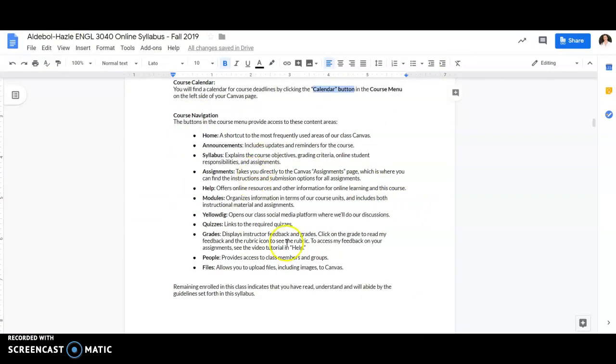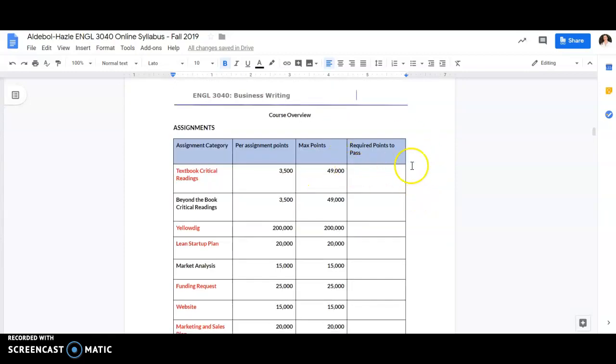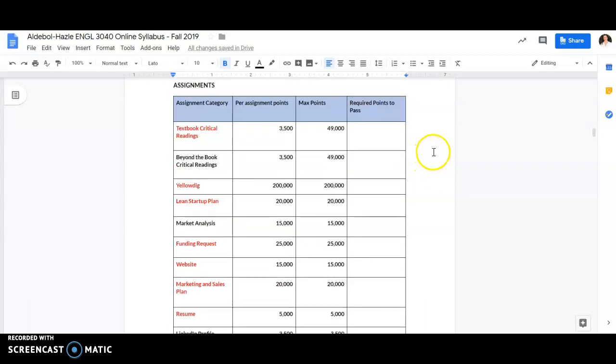And this is a list of the buttons on our homepage, so you can read more about where those go if you have any questions about them. And here's the course overview of the types of assignments you'll be doing and what they're worth. Now, you might see that things might look a little different. There's no 100s on here. There's no percentages on here. So part of what I've been doing in restructuring this course is converting it to points-based grading and something where you have some choice in the assignments that you complete.